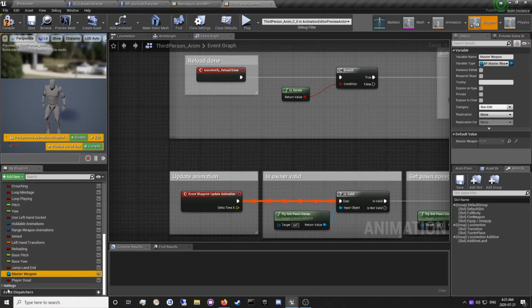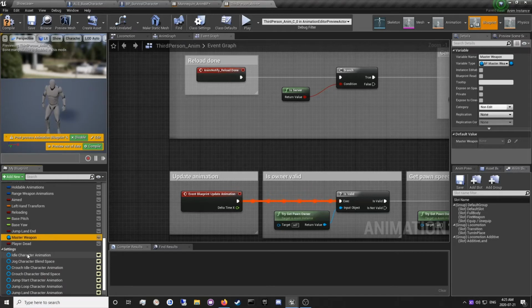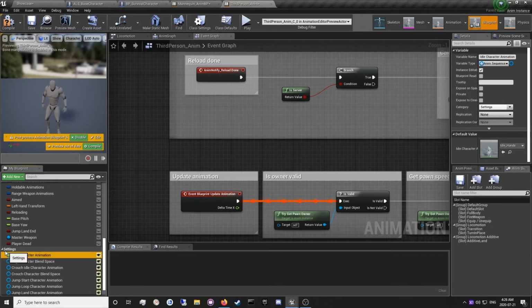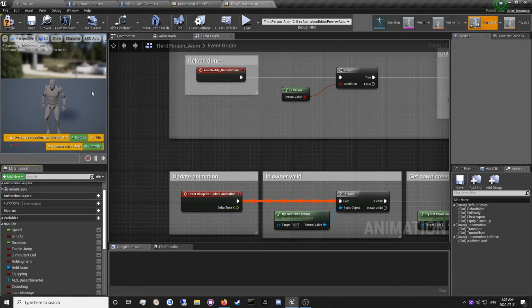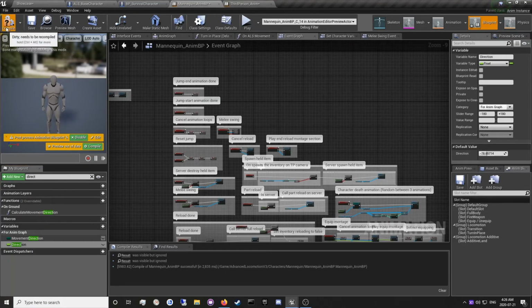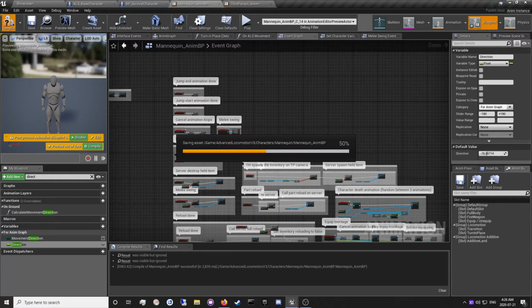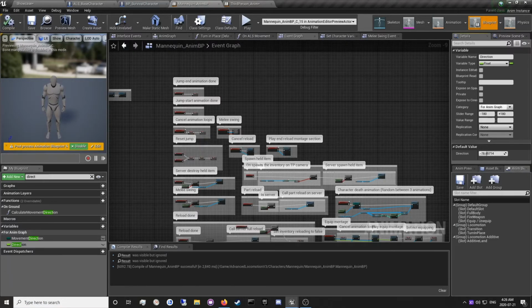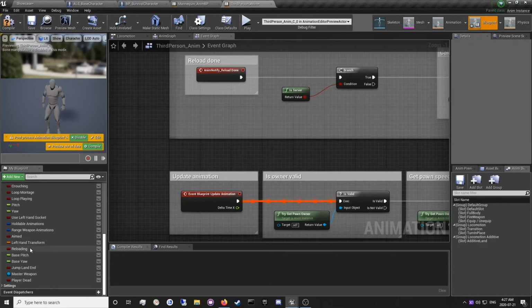Actually, I think that's these that are instant settable. Yeah, these are the ones you really need to swap out after. Don't do those yet. Compile and save. Now we will. Actually, yeah, I will deal with these animations right now because I'm pretty sure that's all that's left to move over.